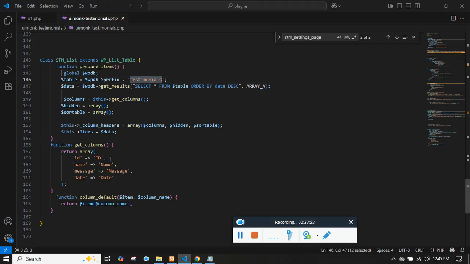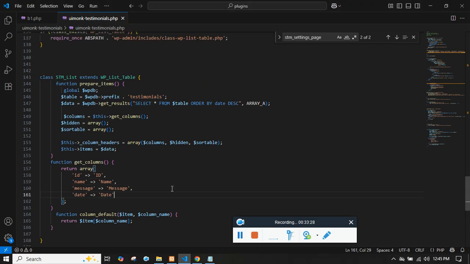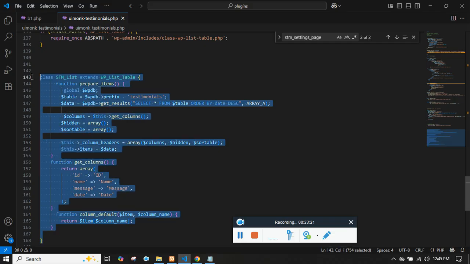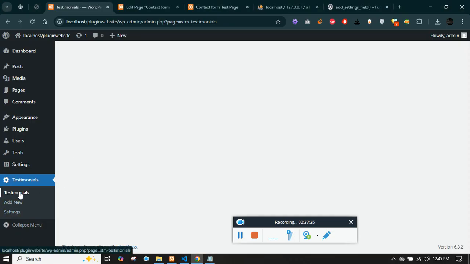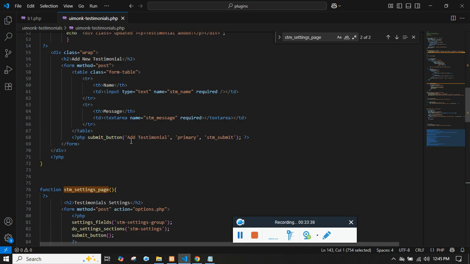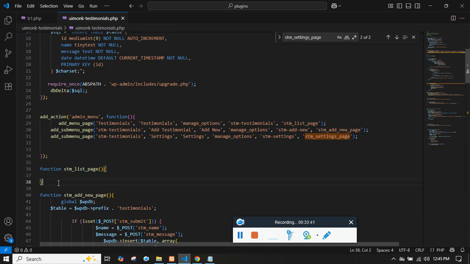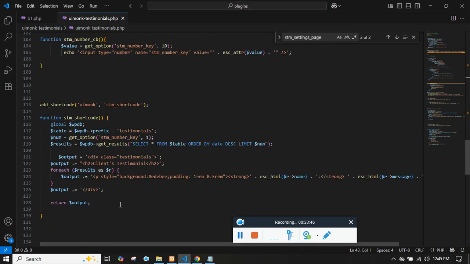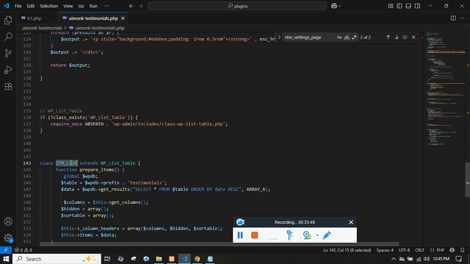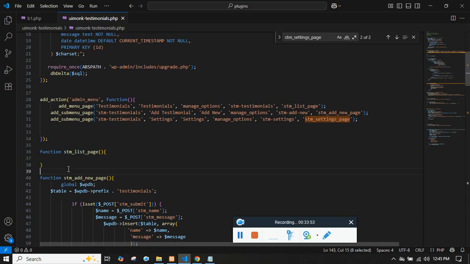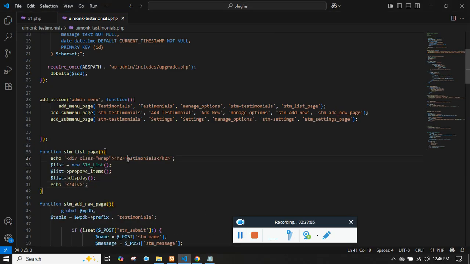if everything goes smooth, we should see it as we thought, but no, there is still one more place where we need to call this class. When I click on this function, it will give you a callback function over here, and over here I need to define these tables. First I need to create an object for this class, which we have defined over here, which is stm list. I have maintained the title as well, created an object and called prepare item. If you remember, we have our inbuilt function prepare item, and then I am asking this to display.